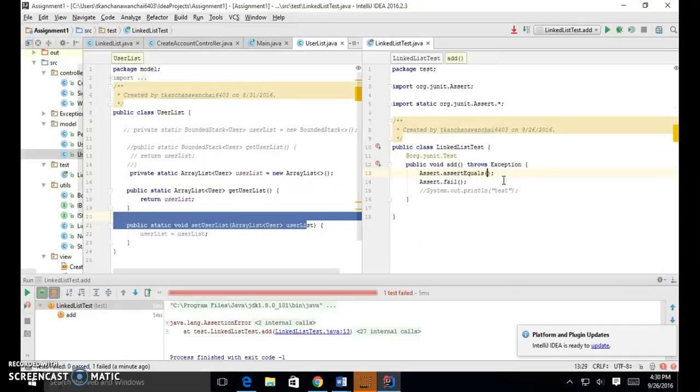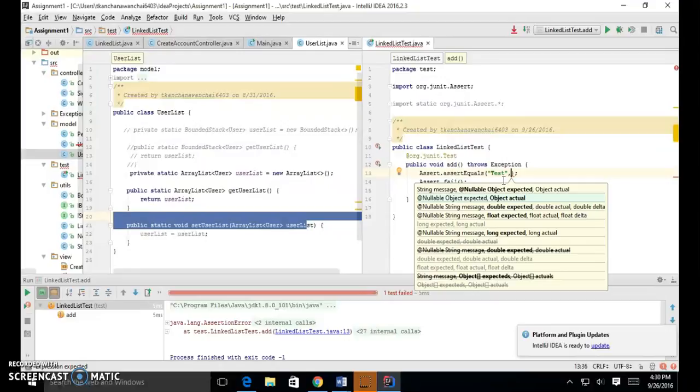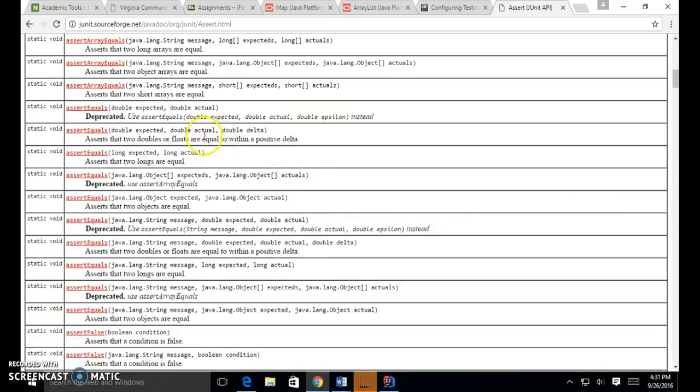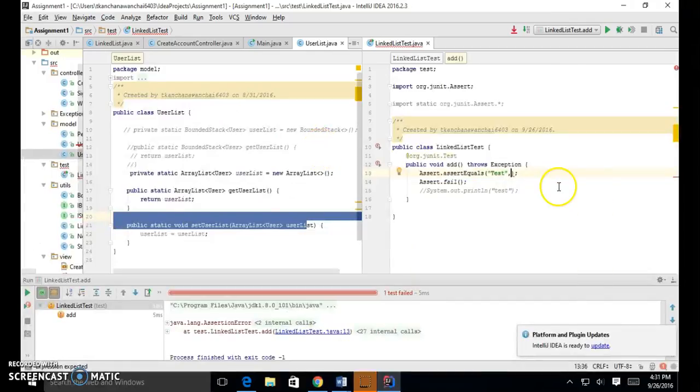You can do arrays too, but let's just make it simple, like test as a message. And if I want to assert two values, right? Or you can assert two objects too, right? Two double, two float. This is actual values, and this is like expected, right? One is say actual and delta. So let's say if the actual happens to be 5.5, and we expected to see 0.15.